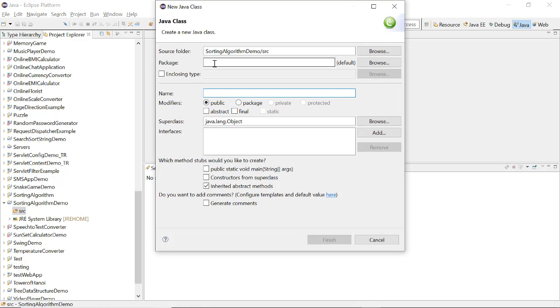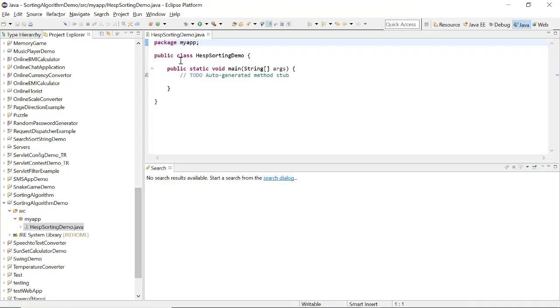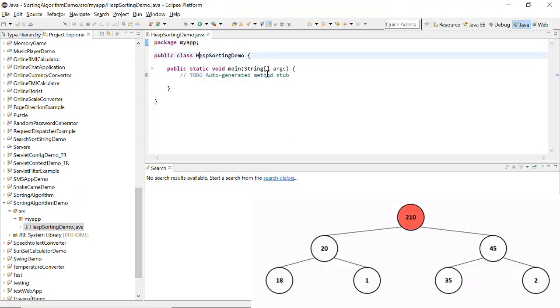I'm going to create, within my app, a class named heap sorting demo, and I need the main method, of course. So it is creating my package and my class.